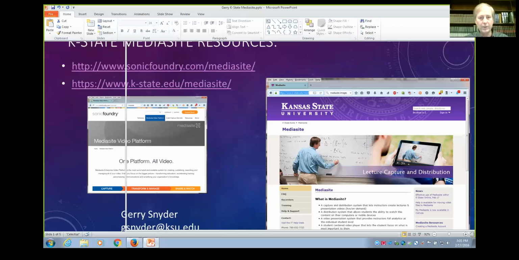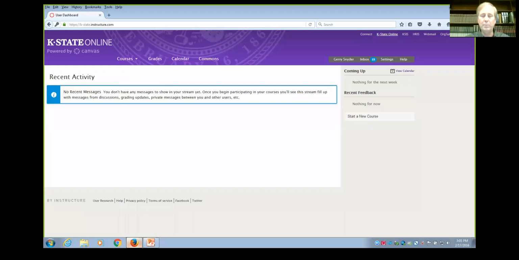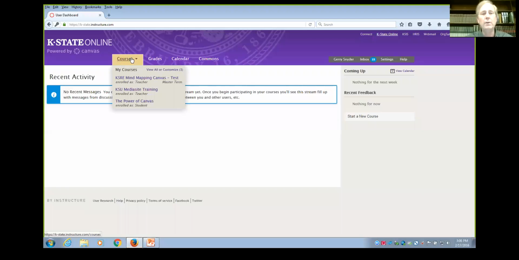So with that, let's go ahead and get into MediaSite itself. And this is obviously browser-based. So what you need to do is access your K-State Online Canvas course. And actually, you can apply this and tag this onto any course that you have. For this demonstration, I just made up a little training site here for MediaSite. But this could be applied to any of your courses, or if you aren't teaching but just want to set something up on Canvas, you can use this to manage your videos as well. So it doesn't have to be an official course. You can just make something up.